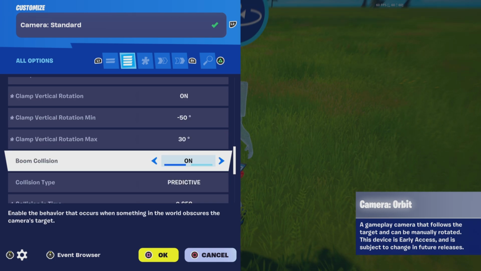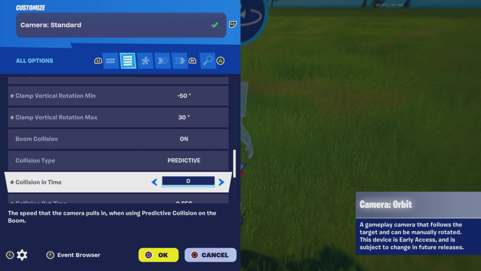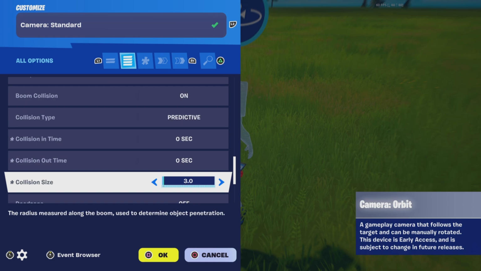Boom collision, you want to keep that on. Collision type, you want it at predictive. Collision in time, set that to 0. Collision out time, set that to 0. Collision size, put it at 3.0.